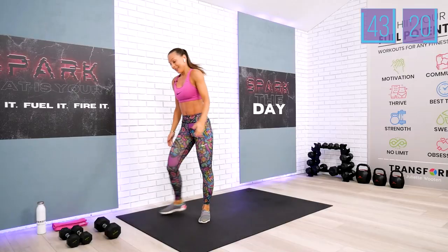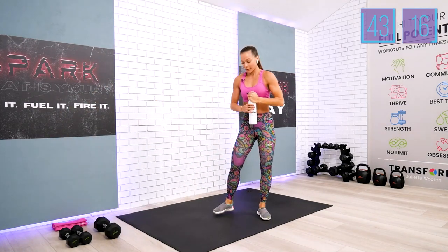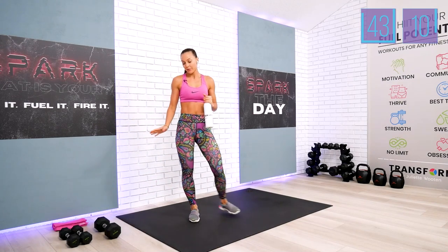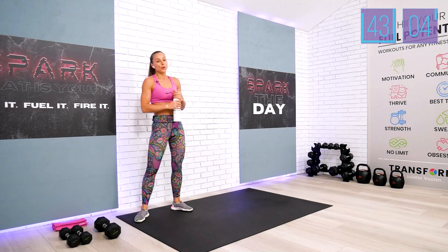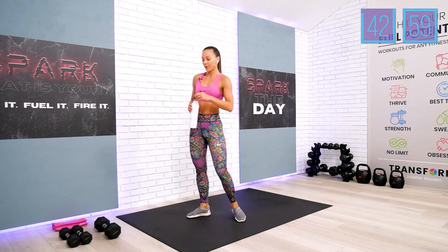Heart rate is definitely up after the first 30 reps. So drink your water, guys. Stay hydrated, and I'm using 2 different weights today. For most of the exercises, I will be using my 8-pound set, and just for one, the glute bridge, and the chest press, I will be using my 20-pound dumbbell.